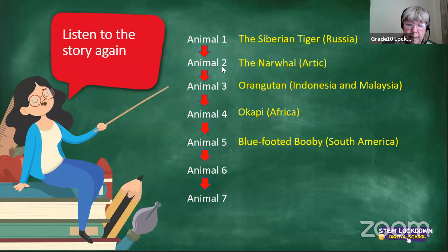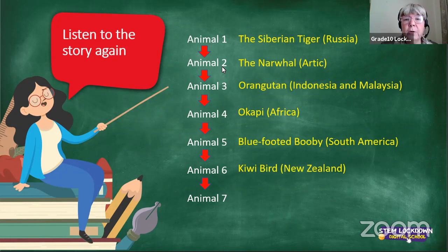"Look at this. This is the kiwi bird from New Zealand in the southern hemisphere. They are the only birds that have got nose holes at the bottom of their long beaks. Those nose holes are like our nose holes as humans. The kiwi birds dig and use their noses to find insects and fruit to eat."